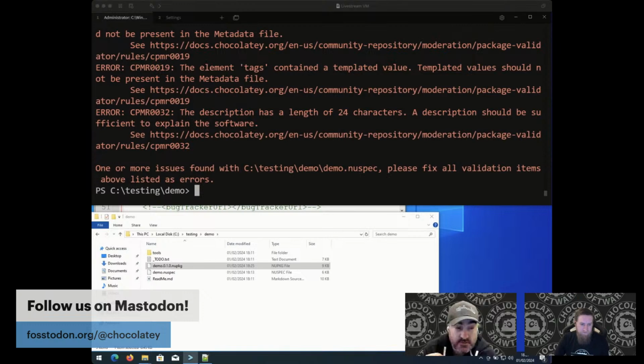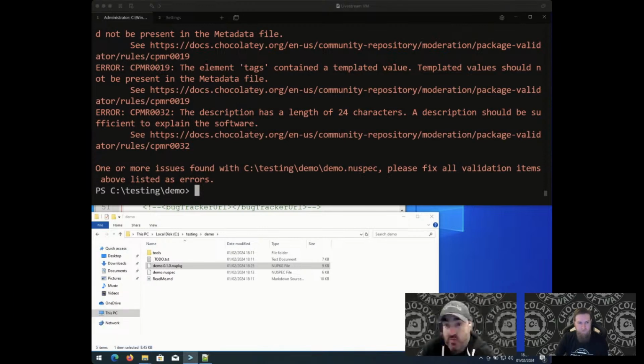Perfect. So again, just to reiterate, why is all of this needed? Why have you gone to the extreme of creating this validation extension? It comes down to that feedback loop that I mentioned before. In this current state, we have 4 or 5 error messages in this new spec. In the current version of Chocolatey, if I were to take that package and push it to the Chocolatey Community Repository, it would be allowed to go through, but it would fail package validator straight away. But there would be that time delay.